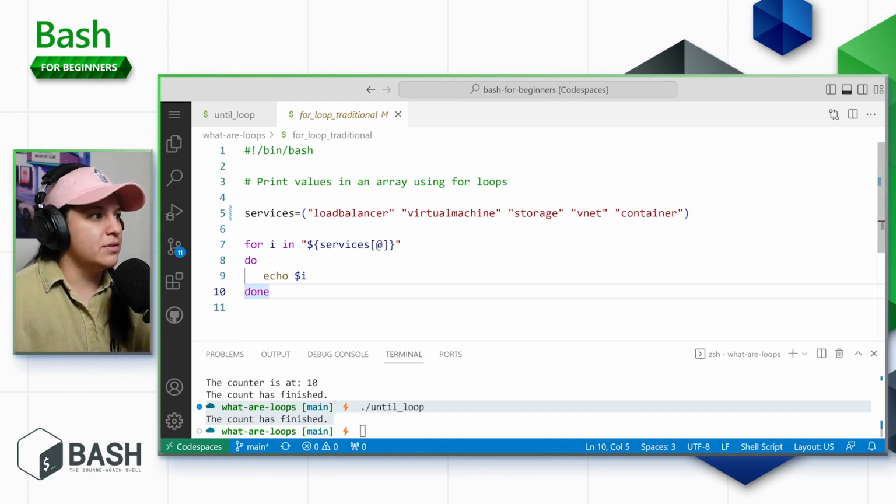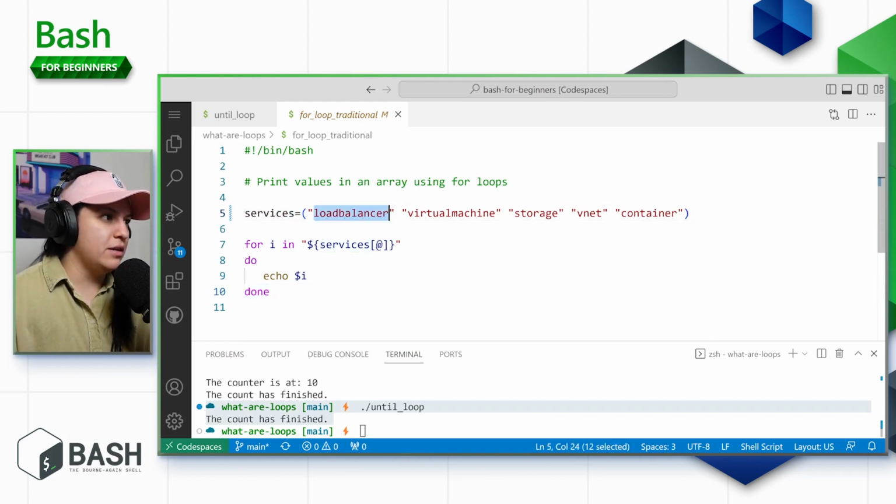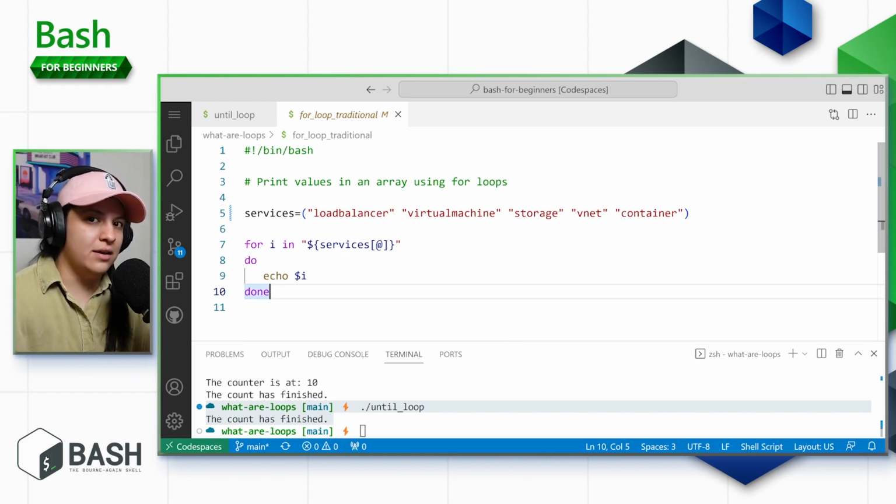And what this enables us is to iterate over the values of, in this case, this services variable, which is an array. In Bash, we can define an array by separating each value with a space. So you see I have a space here, a space here, a space here, a space here. So we have 1, 2, 3, 4, 5 values inside of this variable. This I is an index, and you can call this anything, but the convention is to use I unless that's being used somewhere else. Then you could put like J or a different letter there. But we start off with I.